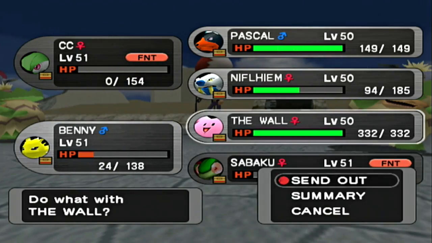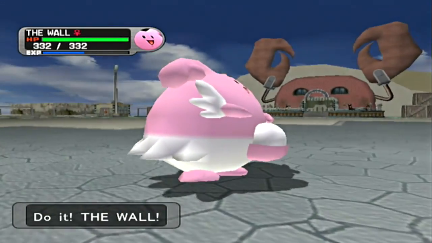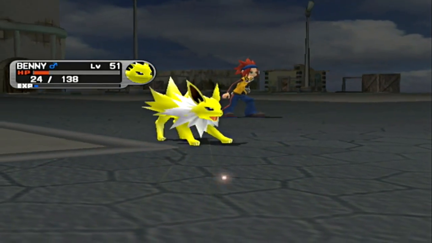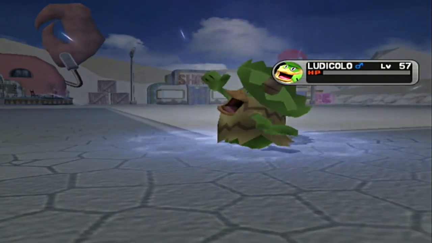Alright, let's see here. The wall? I think it's time to send the wall out, man. He's been having it too easy. Hey, taste of the wall's eggy goodness. That could have been said a little bit different. And yes, Thunder will hopefully knock out this other Ludicolo. So now, Mirabee is down to his last Pokemon.